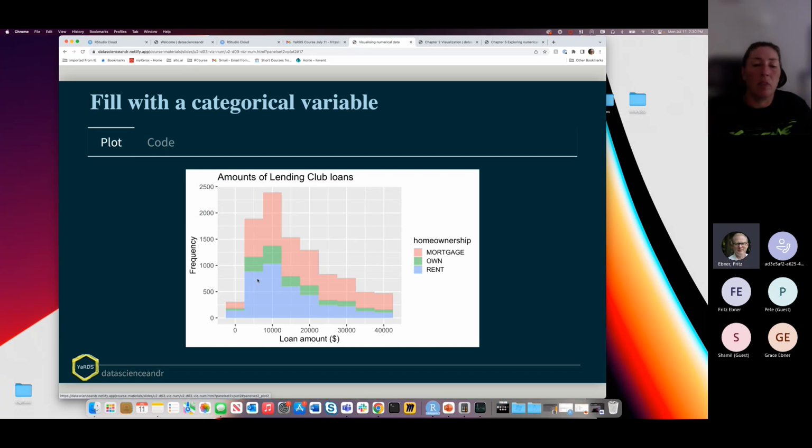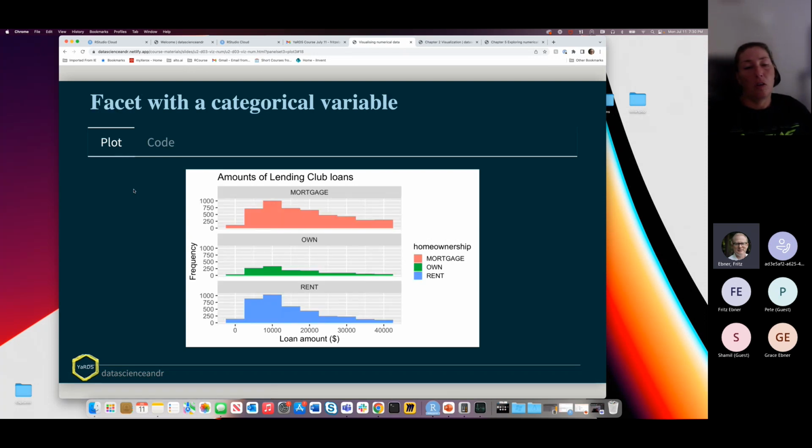Histogram. Yep. And what I'm doing is I'm saying fill it with this other categorical variable. So fill it with that variable, break it down, do that breakdown. Sometimes it's a nice way to do this, and sometimes I might want to see facets, which is what this one is. I can facet the histogram instead, and now on the same x-axis I'm seeing these groups broken down by themselves, and depending on the data, there might be better insight into doing it this way.